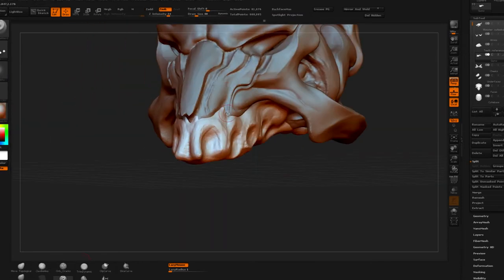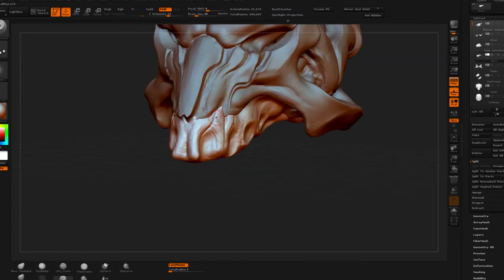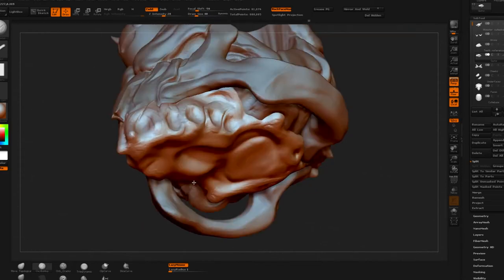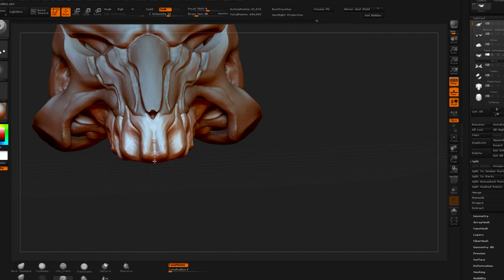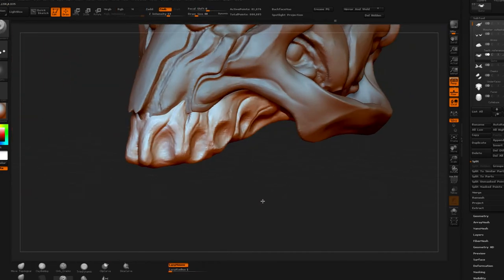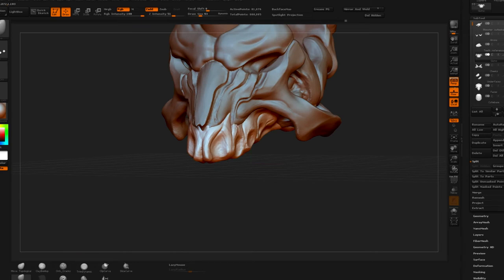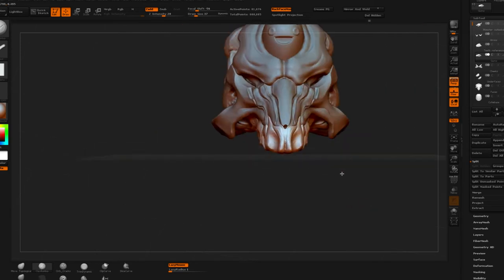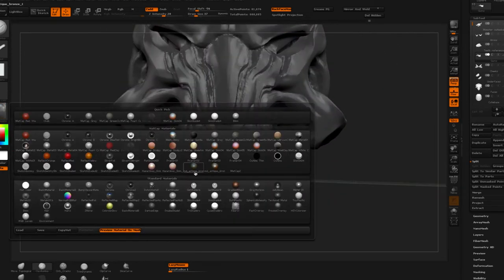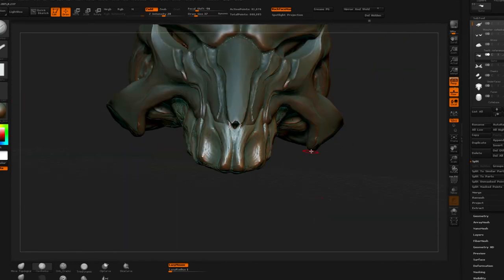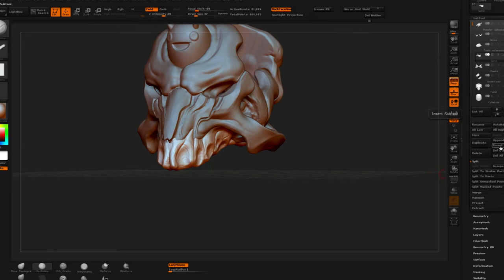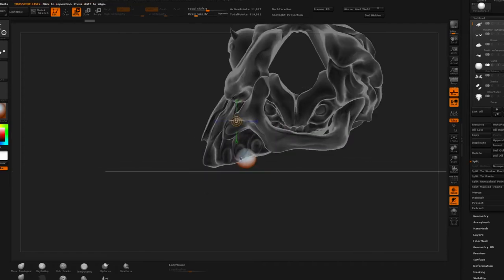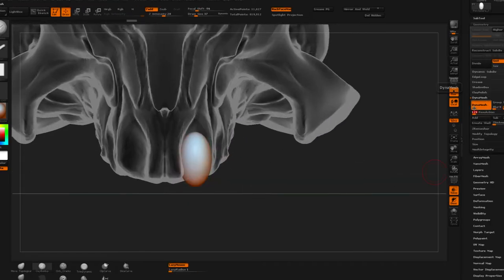And trying to see if a different shader will help. I tend to use different shaders. I like to use the shiny shaders when I'm sculpting in ZBrush because it gives me a good view of the highlights and the roundness or the sharpness of a specific object. But for production renders or renders that I want to show off, I'll usually use a clay material in KeyShot because I find that it gives you the most realistic type of render. And especially when you're creating something that's supposed to be like bone, a matte material is much more realistic than a shiny one.